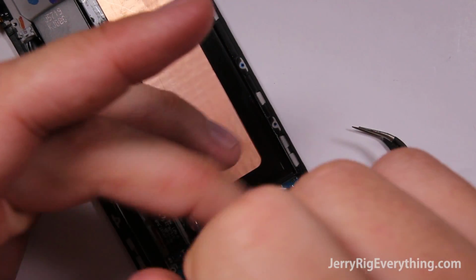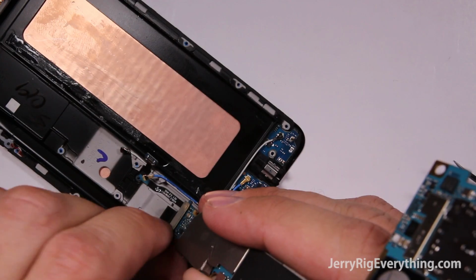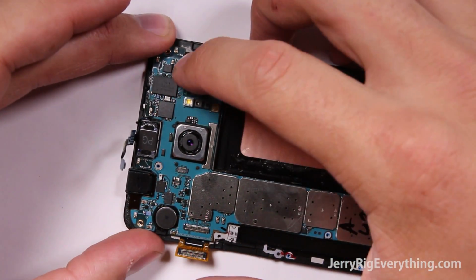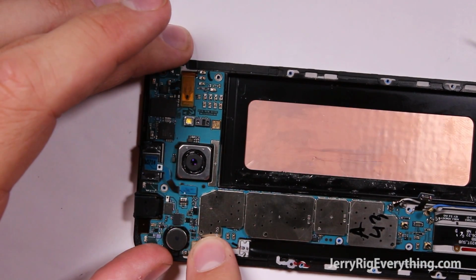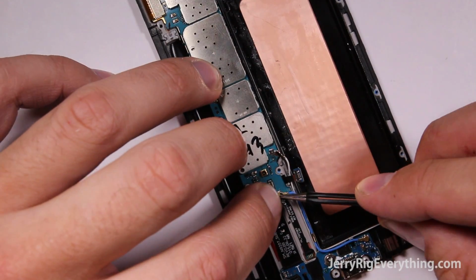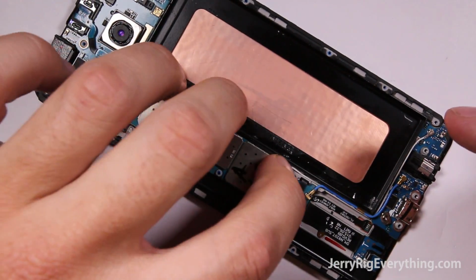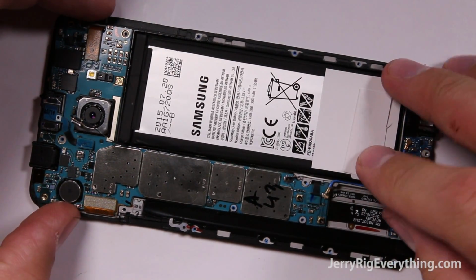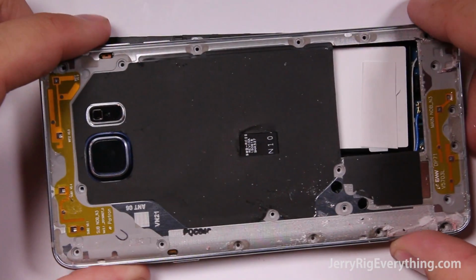Now we can set the motherboard back into place, making sure to clip the charging port to the bottom of the motherboard first, and then you can take the rest of these ribbon cable connections and pin them back down where they came from. Pretty straightforward. Take the little wire cable connections and put them down into place as well, and the battery slips in on top of the mid-frame and plug that into the motherboard. I usually do that last so that there's no electricity coursing through the board while I'm working on it. It's a little bit safer way to do things.